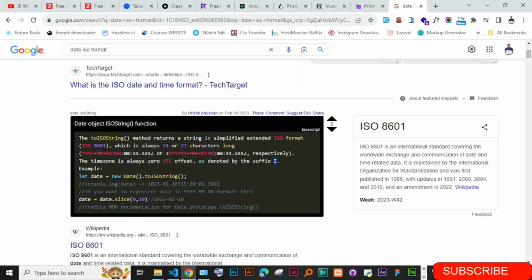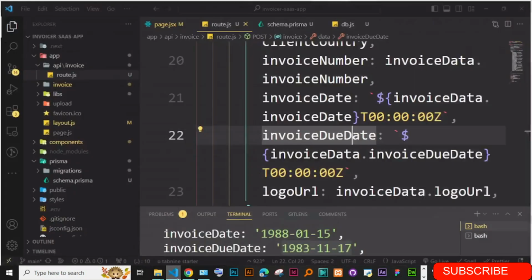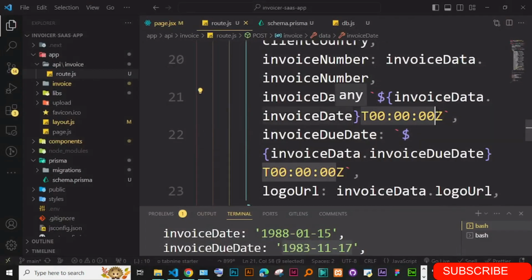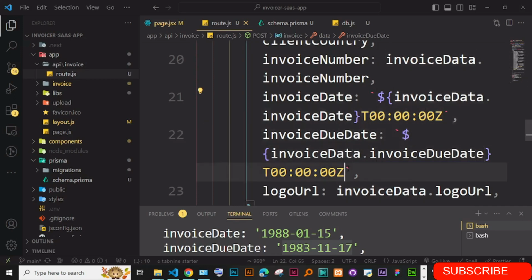Okay, yeah, cool. And by the way, there is a function we could have added onto our dates when you are getting them: you could add toISOString. But I'm simply putting them inside here, concatenating this so it looks like it has the time on it, as simple as that.